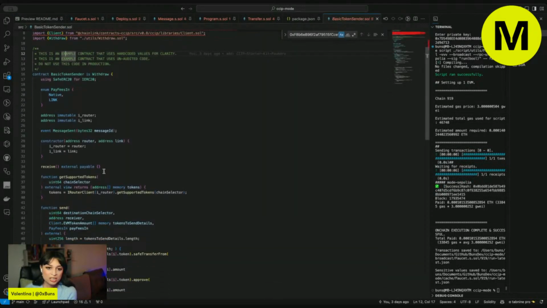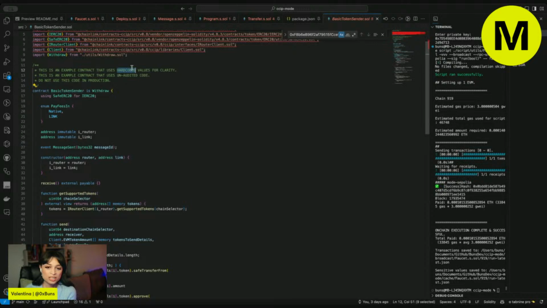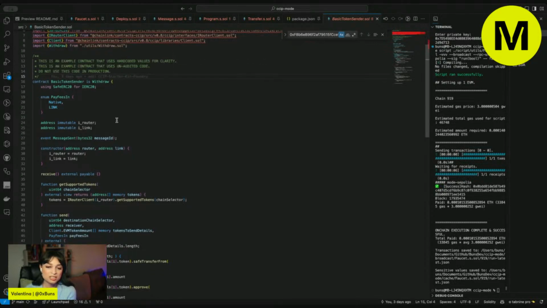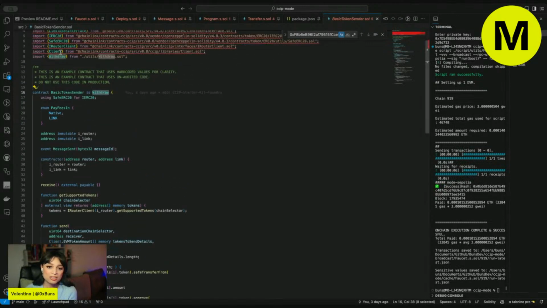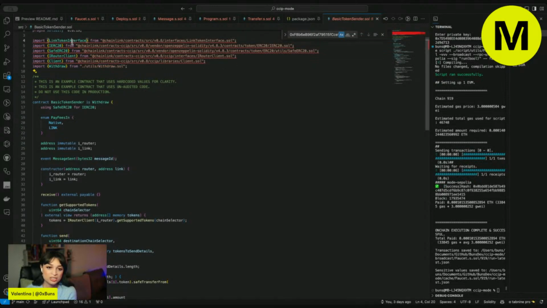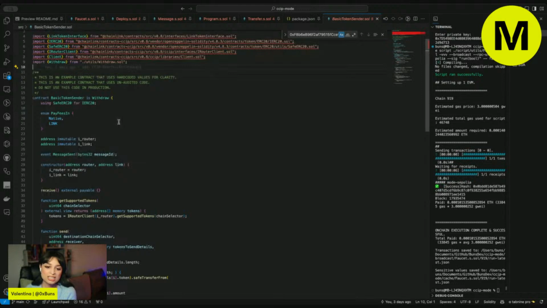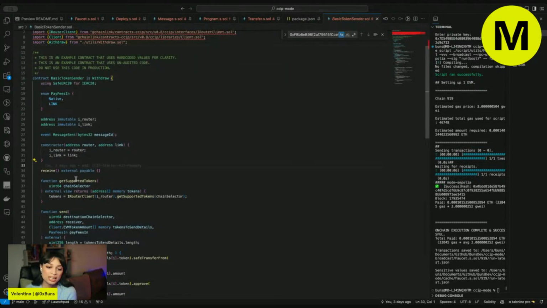So here in the basic token sender, as you can see, there's a warning. These are hard-coded values. It's not production, so of course, audit your own code. But you have here the basic token sender. It has a withdraw function, which means you're able to withdraw the tokens. And this is inherited from a contract, as well as all these other aspects of it. We have the Chainlink contracts repository that we're using to reference a lot of these, namely the client for CCIP and the IRouterClient as well. This can help us with interfacing and creating the necessary tooling that we need for deploying and leveraging the functions that are inherent in these contracts.